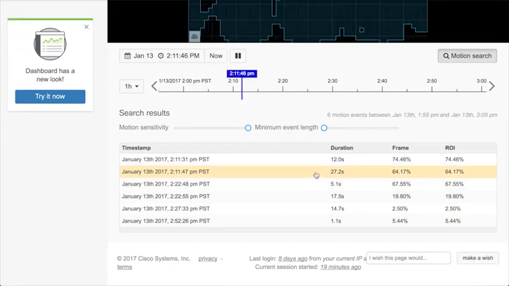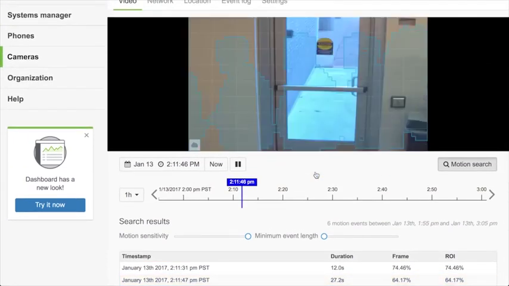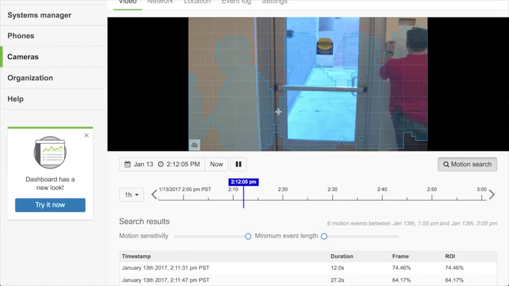So I can click on this result here. And we can see that we have this blue outline showing the shape of a person, and we have one of the office staff working on the office here. So he's either walked across this way or is just about to walk back this way, and this is showing the motion that happened because of that. So putting up a sign here about the office.